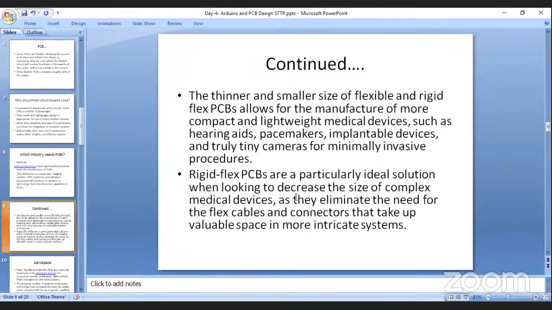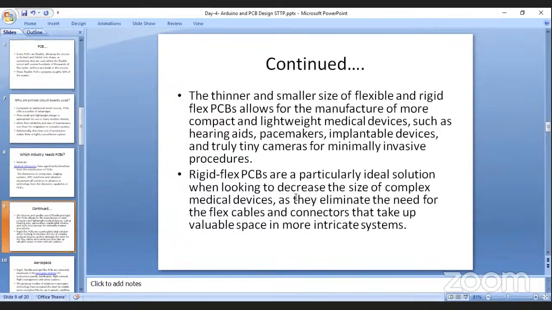For example, the hearing aids which we use for our ears, pacemakers in the heart, right? Implantable devices, right? Many implantable devices are in the market nowadays. So as per the device's requirement, or the cameras used for surgical purposes, or the integrated cameras in your smartphones, or any computer systems, right? They come up in laptops, especially the integrated webcams, right? These are the things which use tiny PCBs, tiny modules, flexible PCBs, lighter weight PCBs, smaller design PCBs, right?